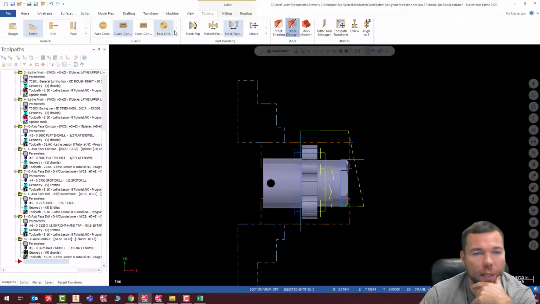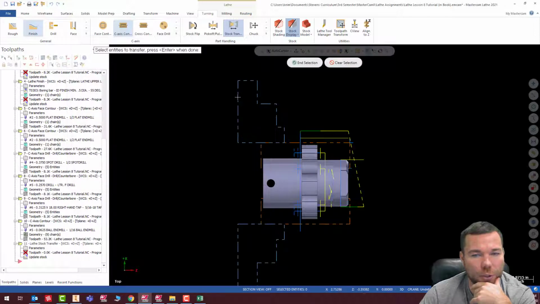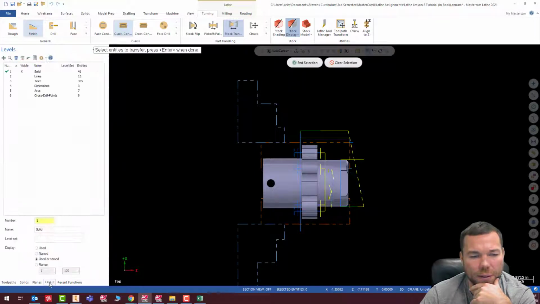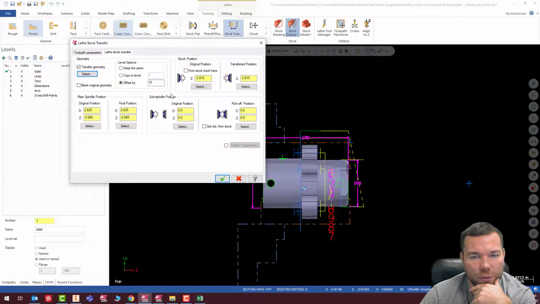All right, now I'm going to do my stock transfer. And I'm going to not blank geometry. I'm going to select everything that I need. In this case, I probably should turn everything on. And selection. All right.